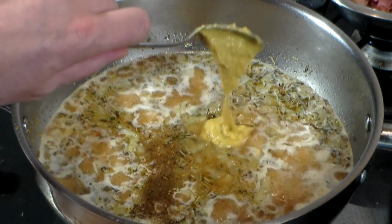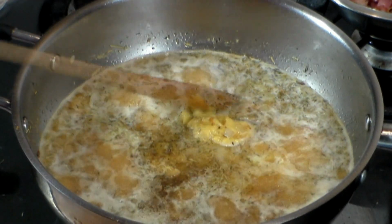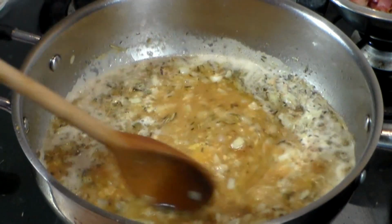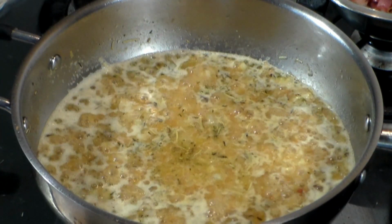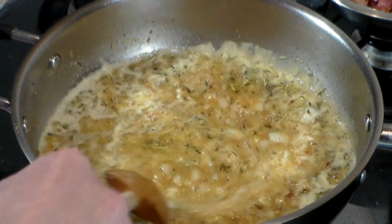Now here comes the Dijon mustard. Let's add about 2 tablespoons or more if you want. And now let's increase the heat to high and let's stir and get all those delicious juices and scrapings off the bottom and into the liquid. Okay, it's been about 5 minutes on high right now. It has reduced the liquid a little bit.